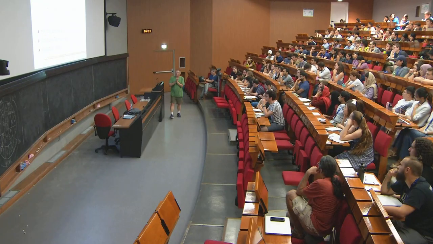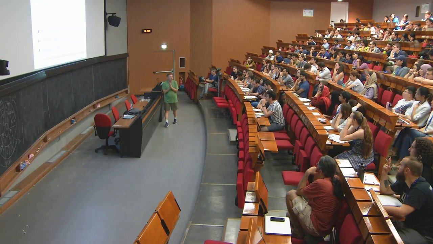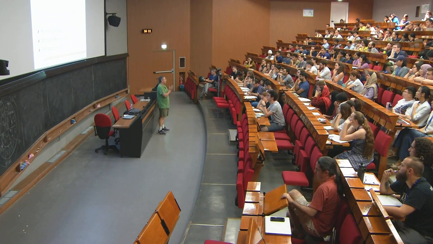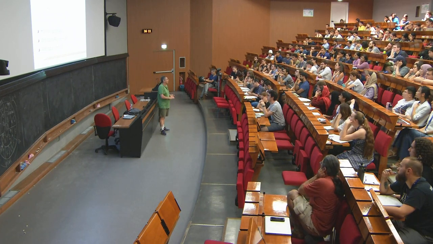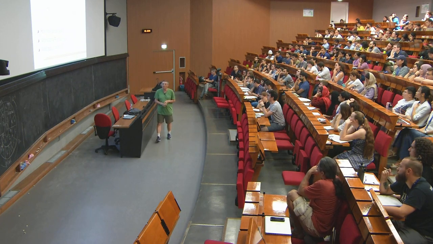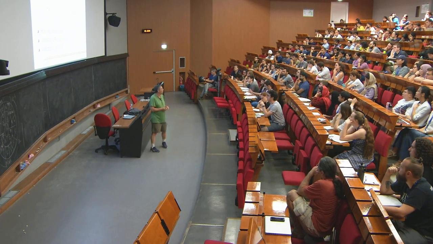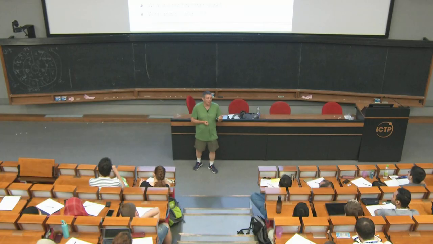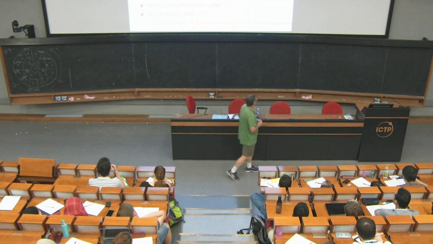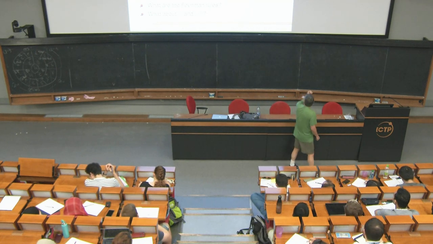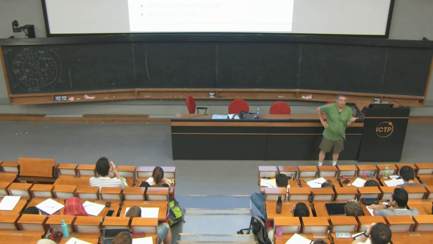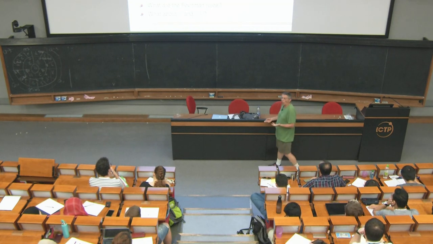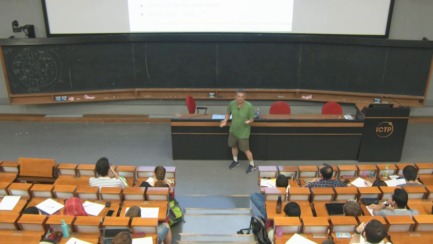If not, let's ask some questions. How many parameters do I have in this model? You remember when we talked about model building, we said we write the Lagrangian, we truncate, and there's a finite number of parameters. How many parameters does this model have? Two. Can you tell me which are the two? m_e and e. OK, kind of nice. So the coupling constant e is one parameter, and the other parameter is the mass of the electron. So all we need to do is to measure those two parameters, and we're done.